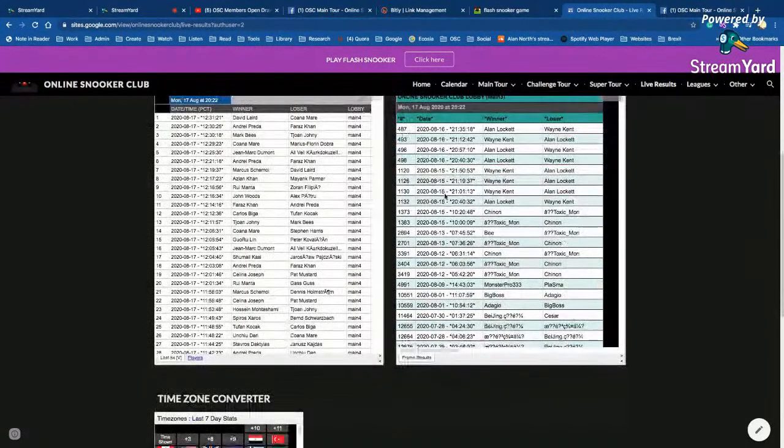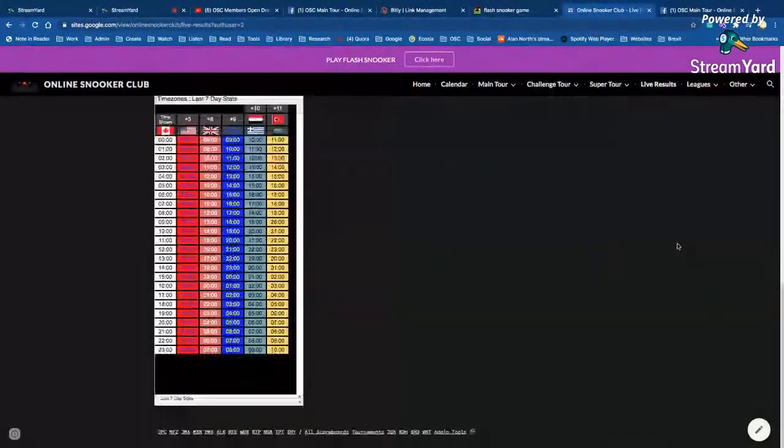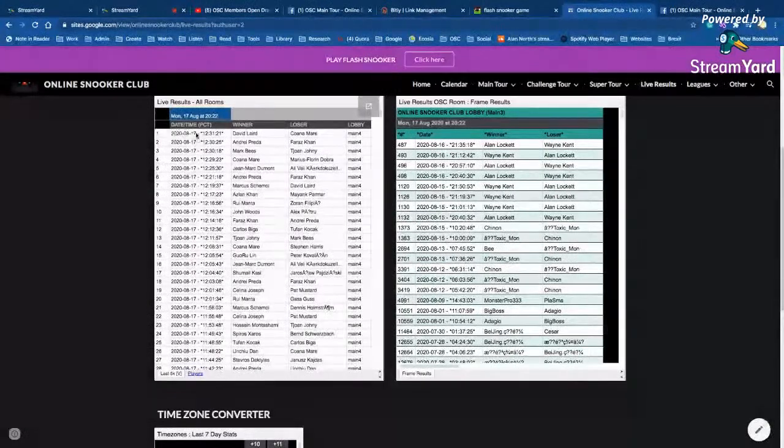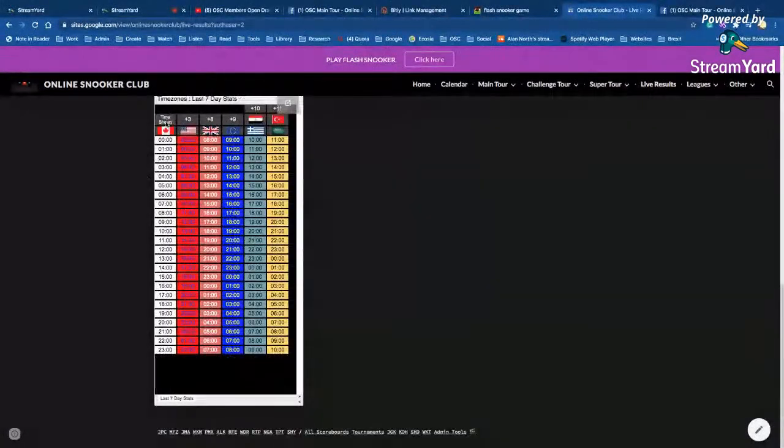And while we're on the website, this time converter: if you are looking at these stats, the date that it says here on the left is Canada time. So whatever that says, say 12:31, go here, Canada time, and go down to 12.